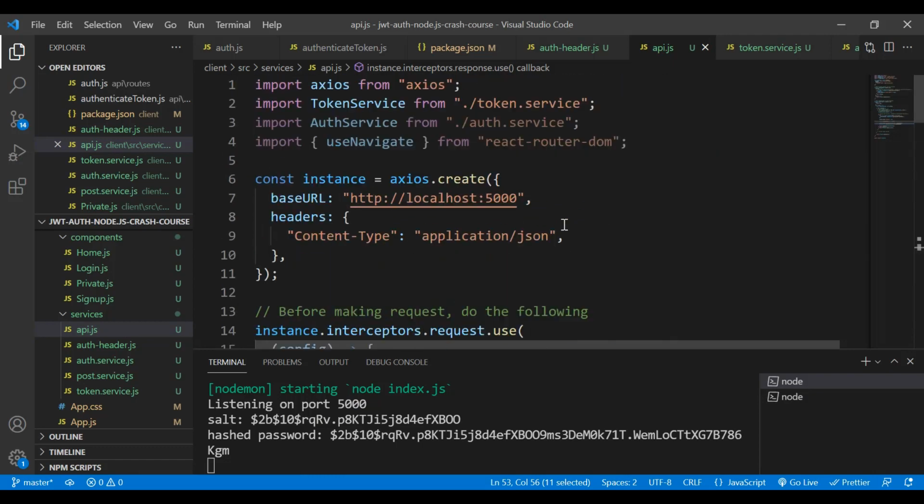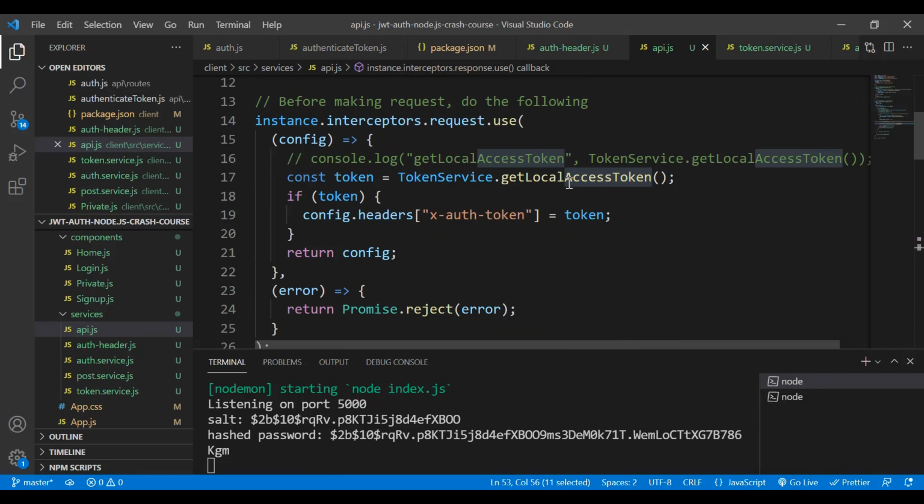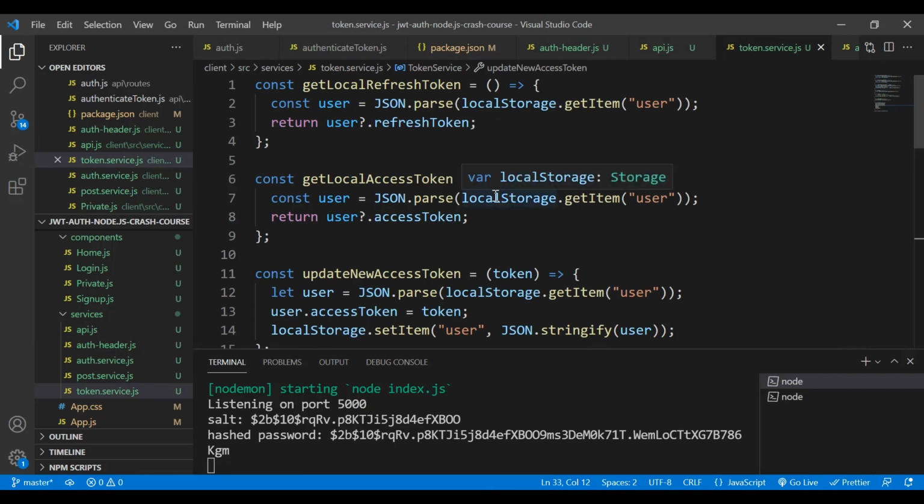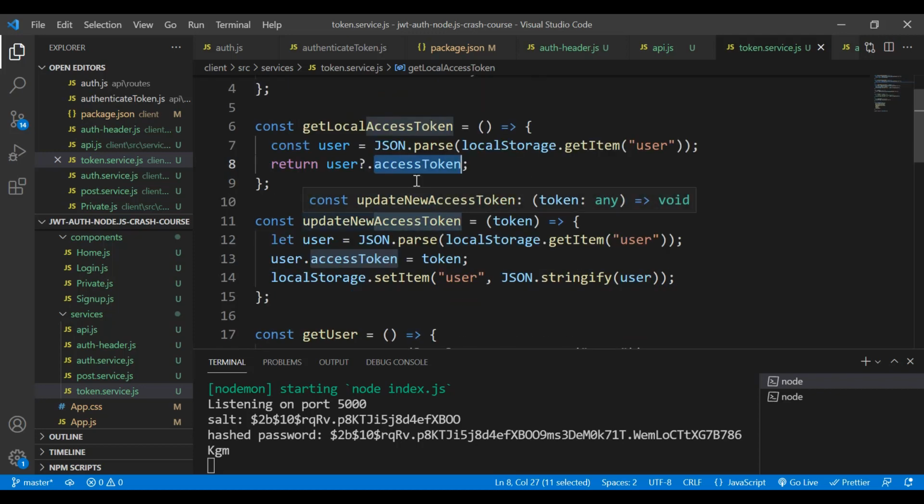So now let me just show you what is inside each piece of this code. It's this one right here, the token dot service. So here we have the get local refresh token, right? We want to use this localStorage.getItem. The name is called user, and the question mark here is just setting this to optional, right? So if there's the refresh token, then we want to return that, and this one just gets the access token. The same thing, instead of refresh, we just set this to access token.